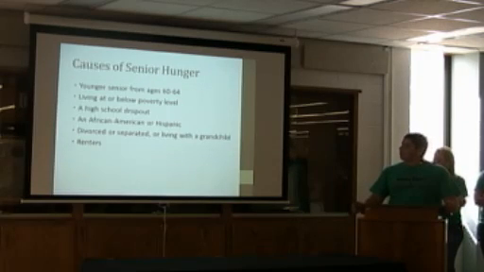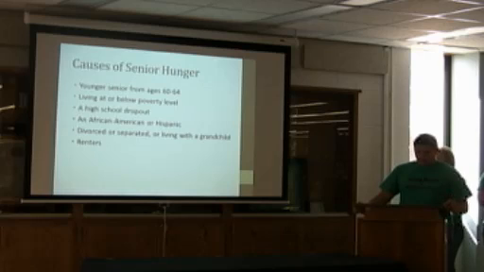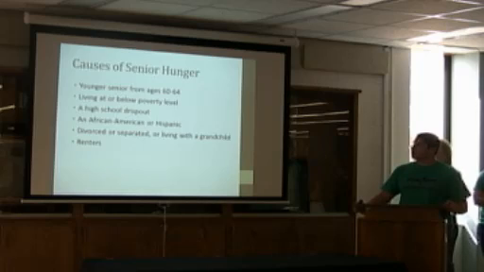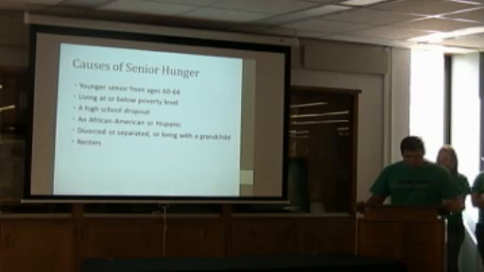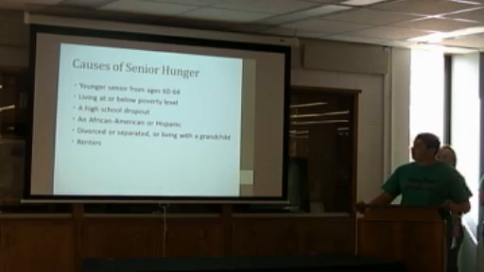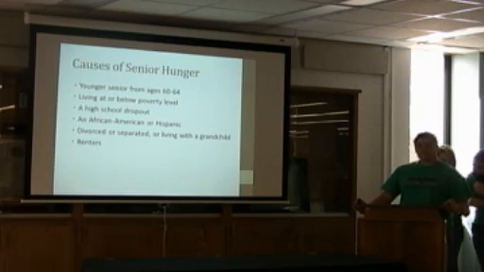These are the seniors that are most at risk. A young senior between the age of 60 and 64. And this research was done by the Meals on Wheels Association of America. Between the ages of 60 and 64, they're more likely. If you're 80 and older, you are 2.1% less likely. If you're living at or below the poverty line, you are 15% more likely. A high school dropout is 20% more likely than a high school graduate. An African American senior is 4.2% more likely to suffer from food hunger, and Hispanics are 20% more likely.